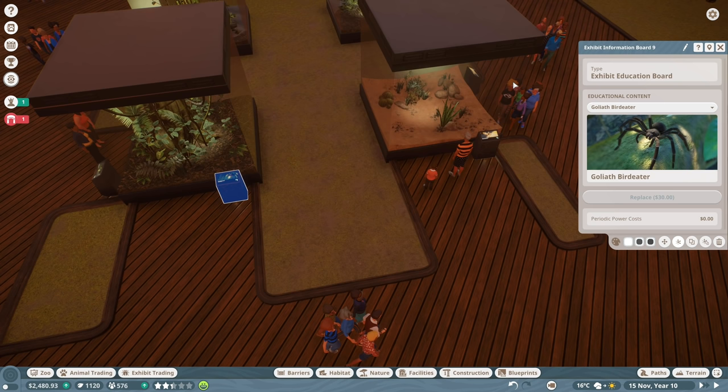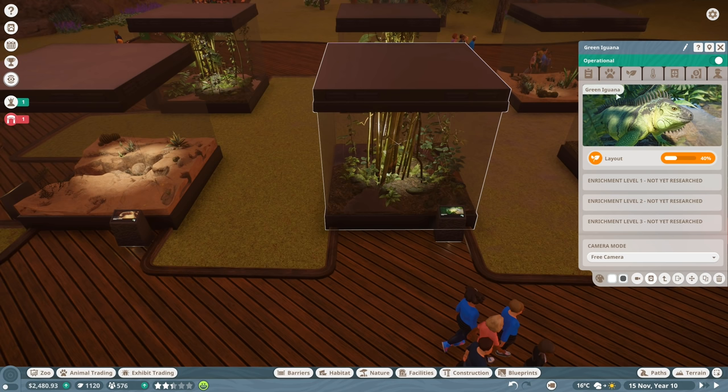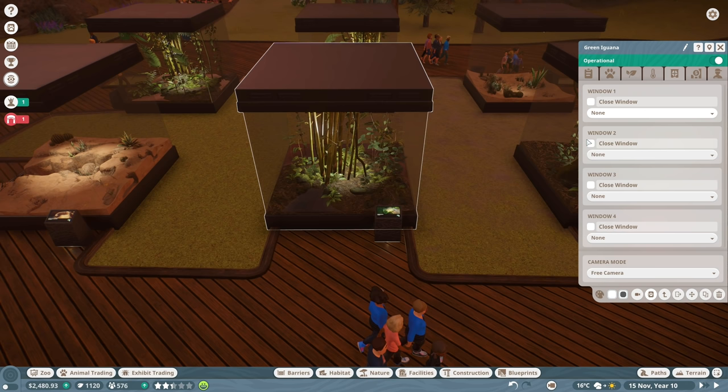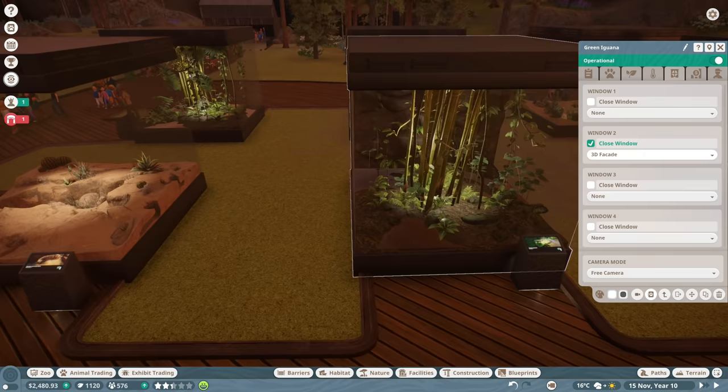And then of course here in the middle, like I said, I do want to add trees and stuff like that. But maybe for these ones here in the middle, you guys know, where is it? Layout, that's not it. Climate, windows, yeah. So window number one, no, that's not it. That one right there, yeah. So we can close window, and I do want to make it a 3D facade, so let's do that. There you go. Because you can't really see back there, might as well have it look kind of cool, right? So there we go, now we can see the back, there's kind of like rocks.